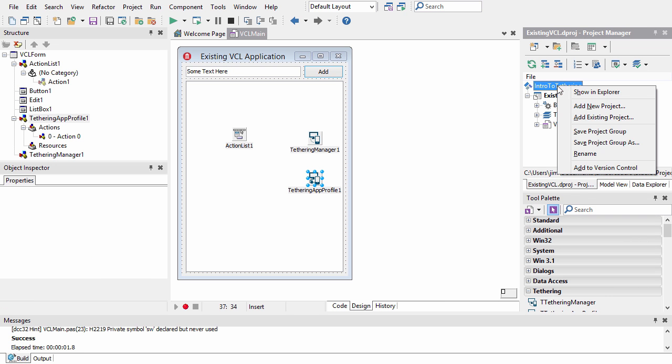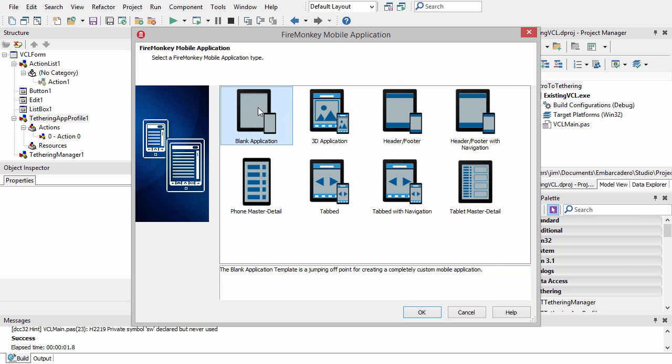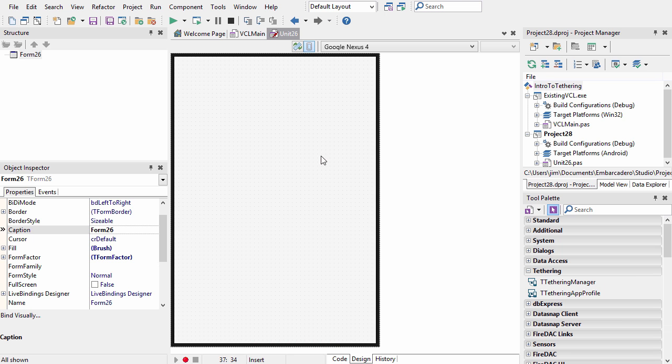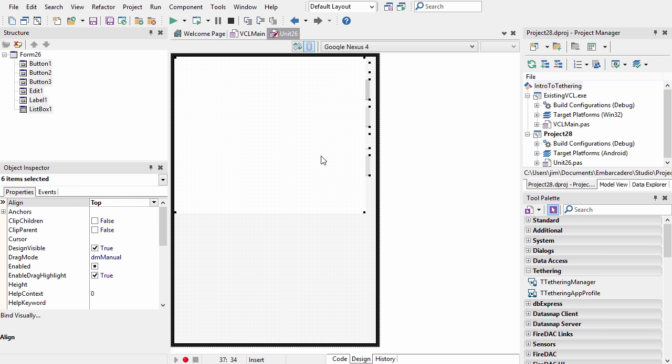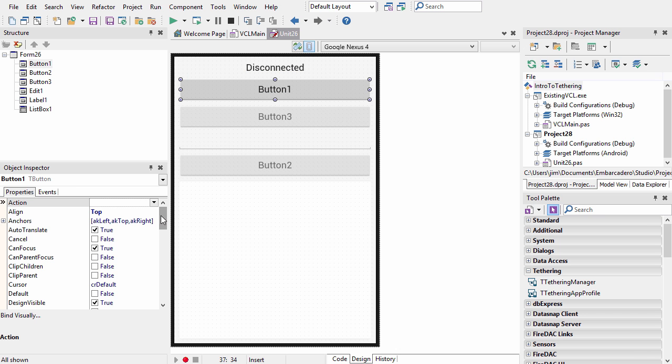So I'm going to go ahead and add a new project and create a FireMonkey mobile application. I'll just do a blank application. I have some existing UI I'm just going to drop down here to simplify things. We have a label up here at the top that's going to display our current state. And then we have a button here that we're going to use to connect.